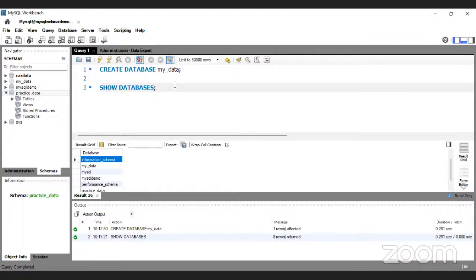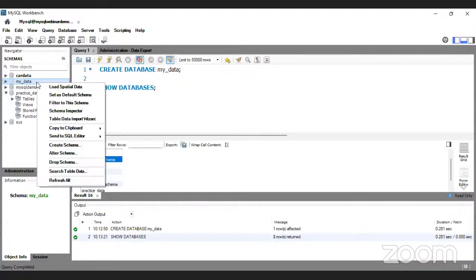Okay, so now I want to import that car data set into this my data database. So how do you import? So the first method, simple, just click on that database and right click. Follow the steps carefully. Click on the database. So my database name is my_data.